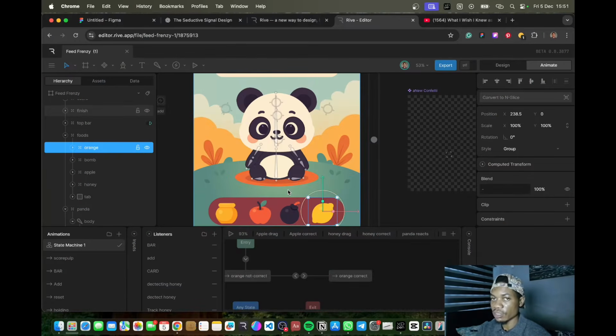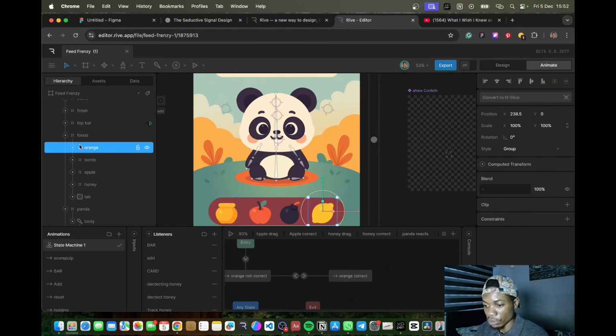The next step was preparing the logic behind the interactivity, and this was the part that got me scared when I first started this project. And actually, it wasn't that bad. I used listeners to dictate the dragging, the dropping, and clicking. And I also used hitboxes to detect if the food enters the panda's mouth.